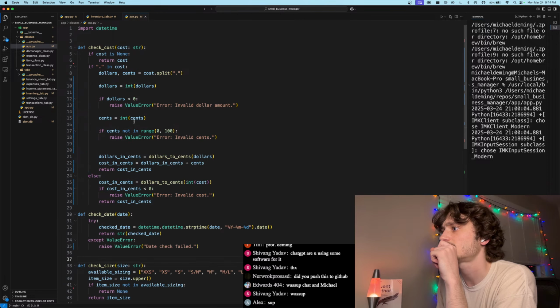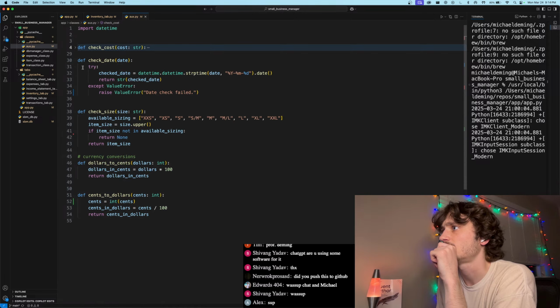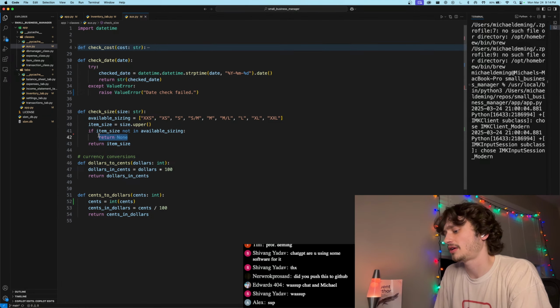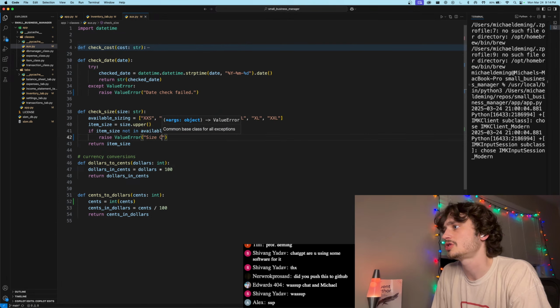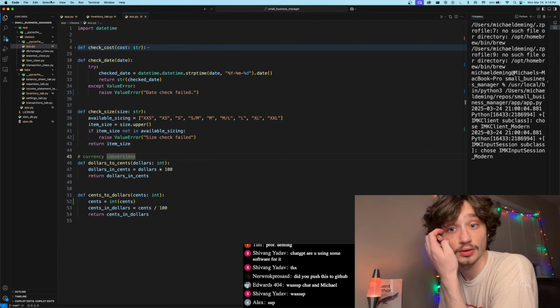So check cost, we're raising value errors, okay. And then for check date, we're raising check date, check cost. If item not in size, we're gonna raise the value error here and say size check failed. Right?